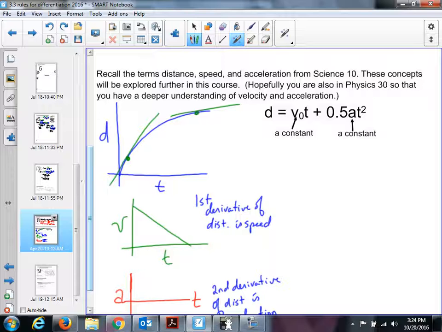Anyways, in physics you probably come across this equation. You probably have the half written like this. It's just I was lazy when I was typing. I didn't want to get into the 1/2 at squared, 0.5 at squared. I just didn't want to open up a second application to type the fraction. That's the only reason why.